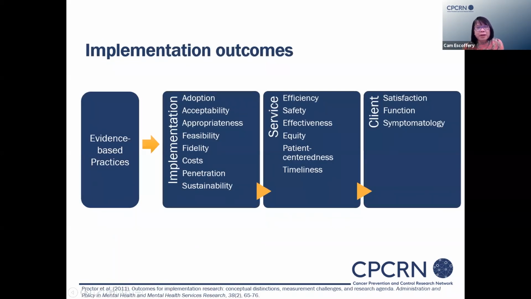Fewer of you know about this Proctor's Implementation Outcomes Framework. The citation is at the bottom if you want to look at it. But in terms of implementing evidence-based practice, the implementation outcomes are in this middle box that she and her colleagues have suggested that you might want to measure. So they start with adoption all the way through sustainability. And of course, other outcomes that we might have are client, meaning patient-related outcomes, and also system or implementation outcomes. So let's talk about some of those outcomes that she talked about.